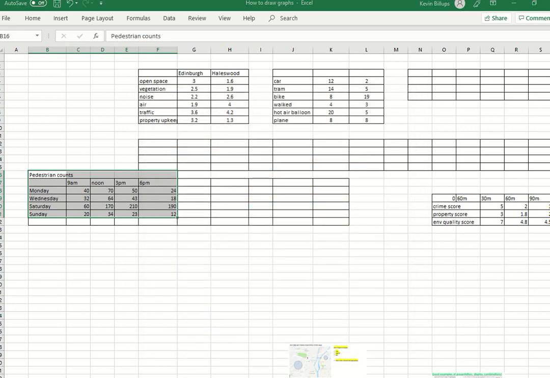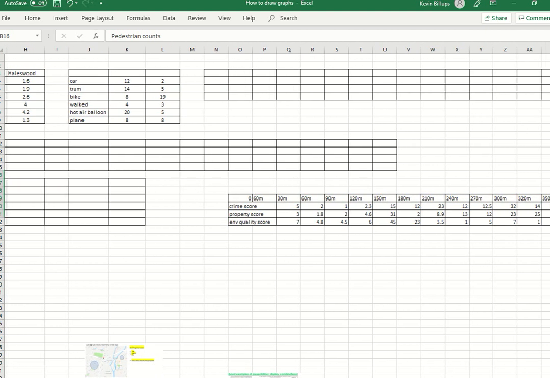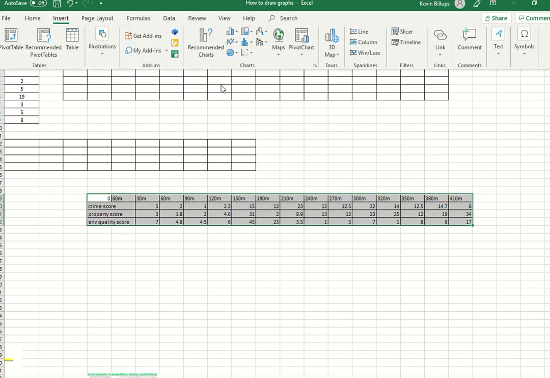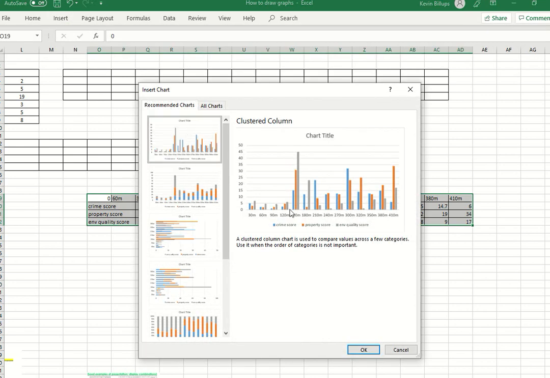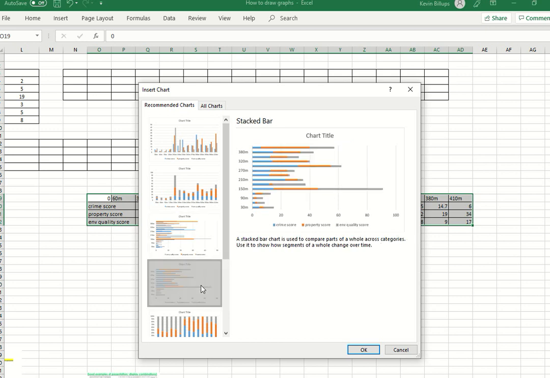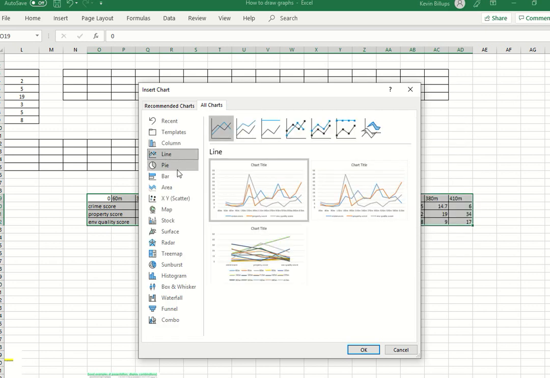If you're doing a transect-based study, not a comparative study, so say you are doing scores along a transect, maybe heading out of a town centre or away from a regeneration project, for instance. You want to see how multiple categories change as you move out. Highlight the box, put the data in, insert recommended charts. Could have a stacked. That's less clear, I think. Yep, so just have a little play around, have a look at multiple line for that.